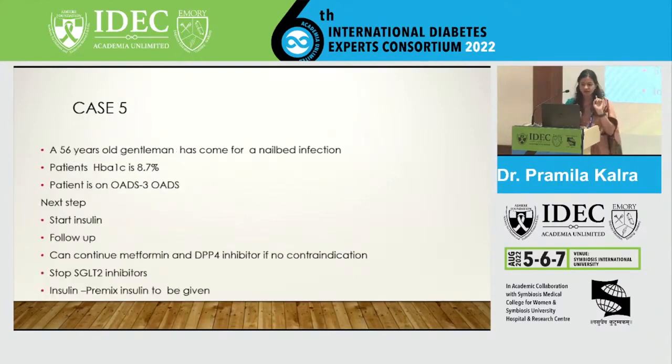This is my last case, a 56-year-old gentleman who has come with now an infection. Now he has come today, the surgeon has informed you, I'm going to take out the pus, remove the nail and send the patient home. Tell me what to do. Patient is already on 3 oral anti-diabetic drugs. What is the next step?